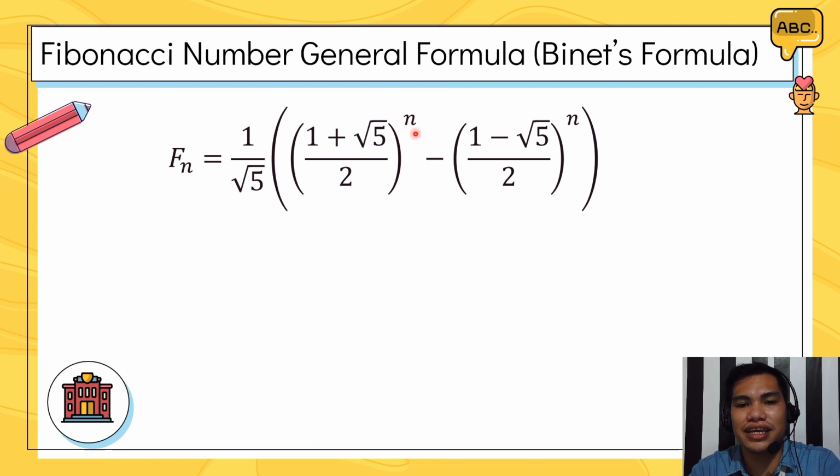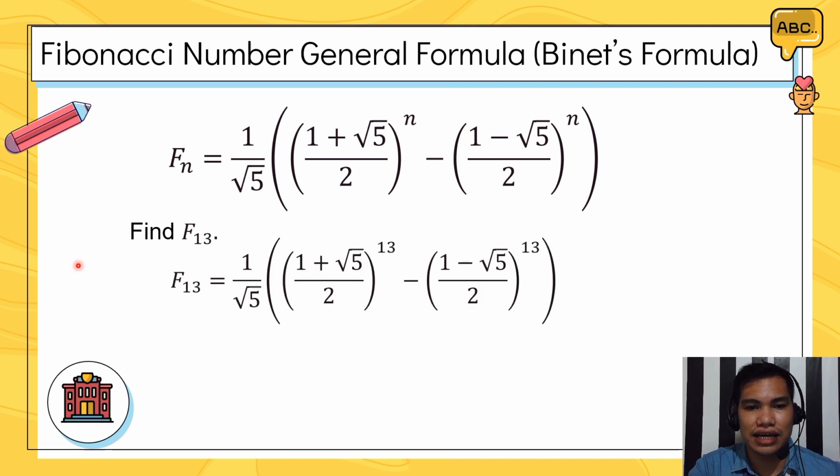Kanang n diha sa ibabaw, ilisi lang na siya og ikapilang nga term ang inyohang gina-solve, no? So, for example, you have to find the F13. Sa F13 man, so 13 ang atong n, ilisan nato ang 13 ang ibabaw. Let the calculator do its job. Testingi daw, input sa calculator, kinsa ni scientific calculator diha. And then, pag i-input mo na siya, the answer will be 233. Ayun. So, ana na lang siya.